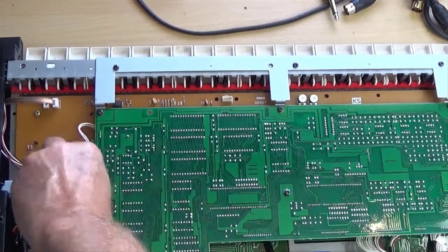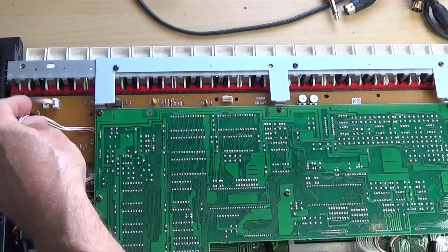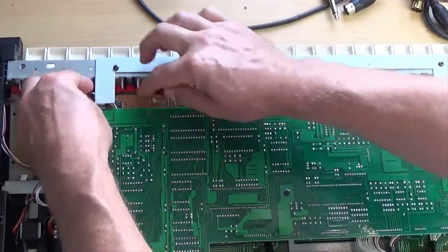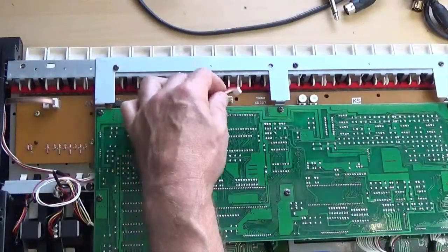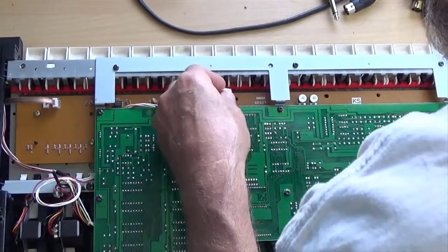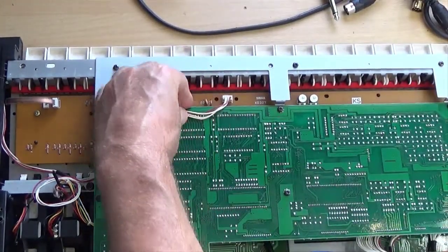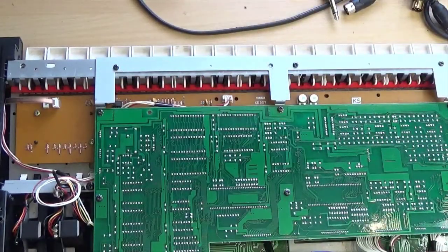And if we fish this out of here, that's all right, and hopefully we can feed it through here without pulling the main board off and plug this in. You see that wire, it just reaches exactly to that socket. So which way around does this go? Like that. Do we now have channel aftertouch?